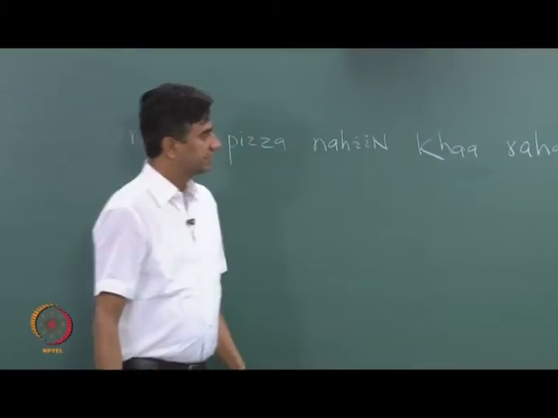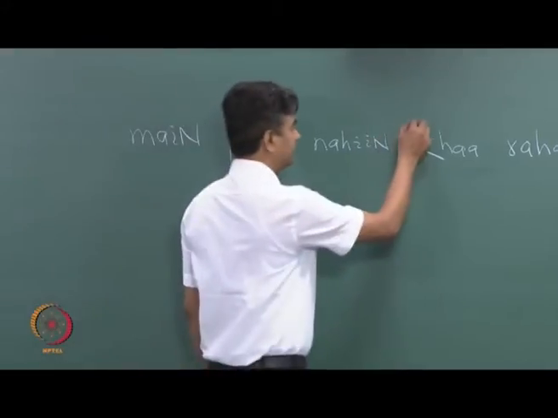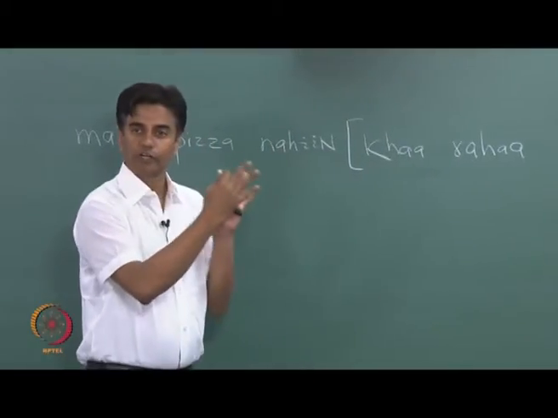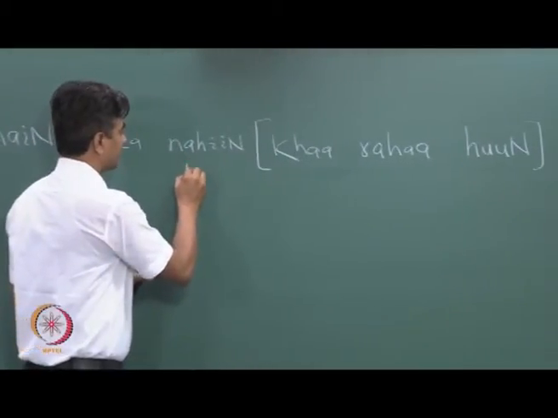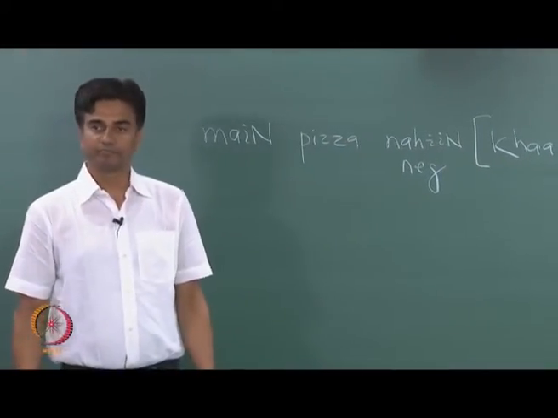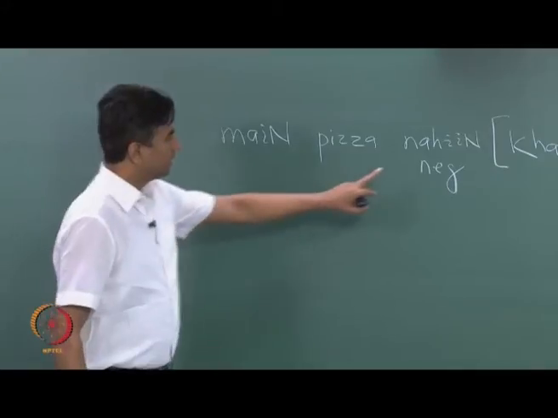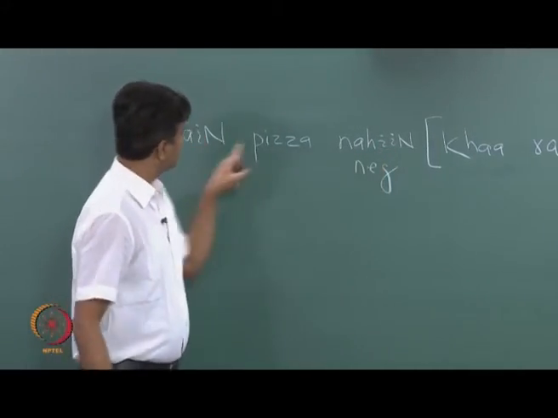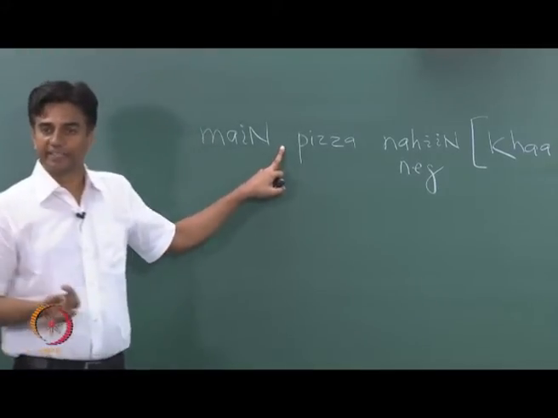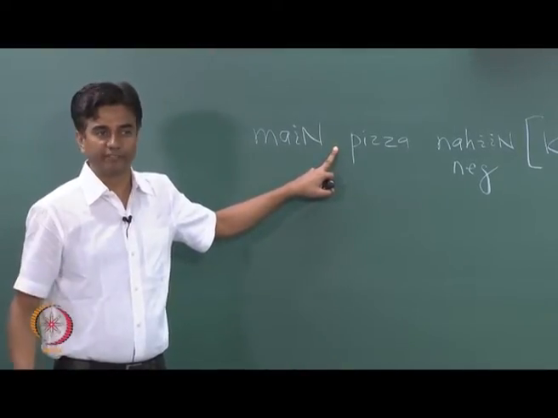What's the verb? Is the negation right before the verb in this sentence? Yes, right? This is the verb that we have. That is the whole verbal complex, and the negation word precedes this thing, right? And this is what I was trying to tell you. If this negation was here, right, then the sentence has a different meaning. मैं नहीं पिज़्ज़ा खा रहा हूँ. The sentence has a different meaning. Understand this?